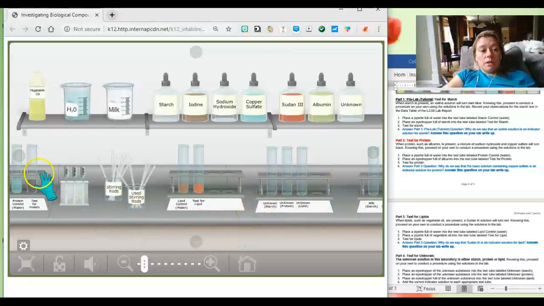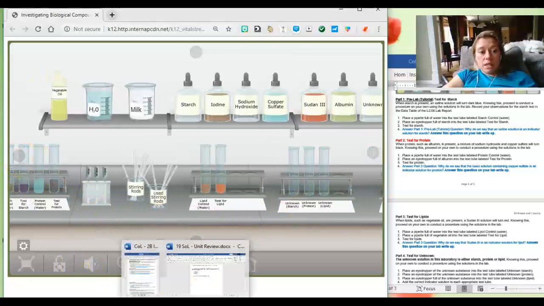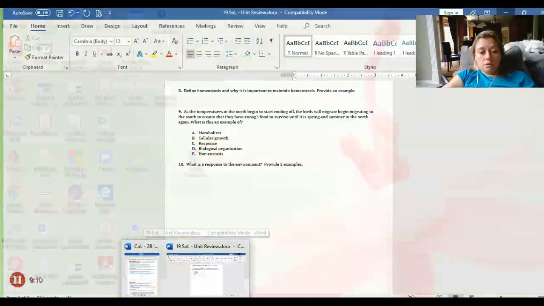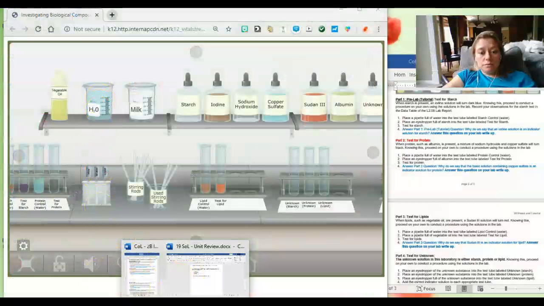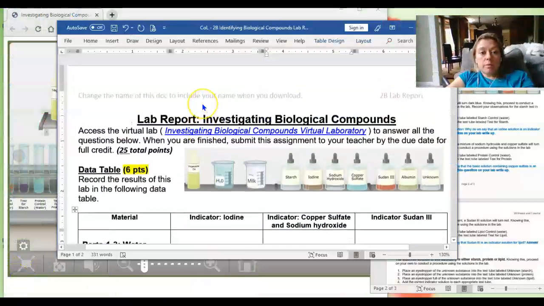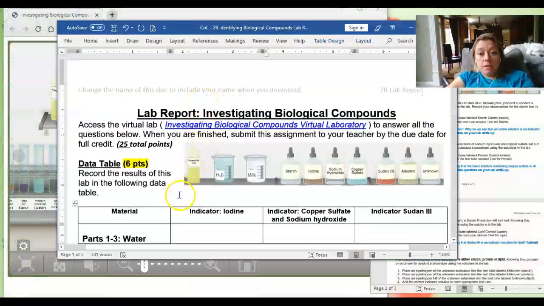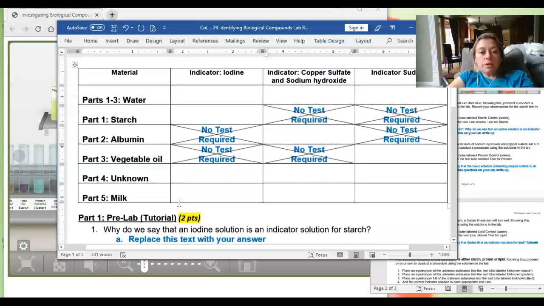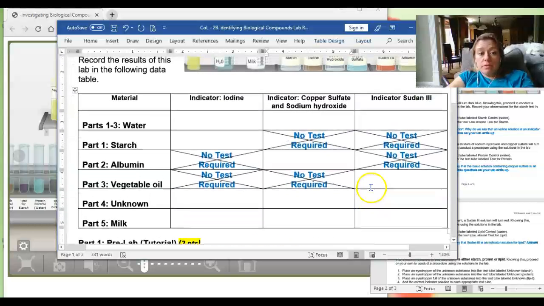All right, so on our data tables then, we've gotten our first 3 parts filled out. Going back to our lab report, make sure you have this opened already, and I showed you what this looked like on Friday. Your data table is required to be filled out.